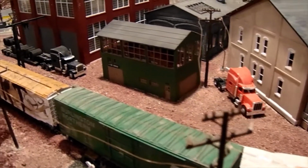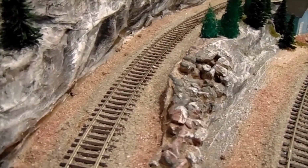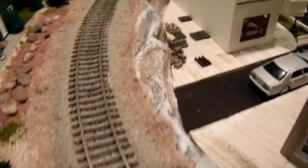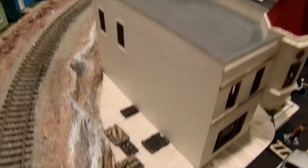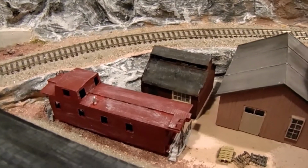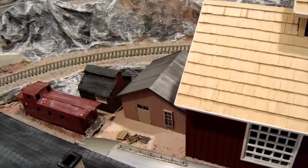People are doing things. There's a guy loading some barrels. Of course, you got your box cars. They have to have some graffiti on it. This is over the city area, and there's a little rock formation here. And back of some of these buildings, we got skids and some junk back here. I had an old caboose that wheels wouldn't work, so I just took them off, and now it's just sitting over here by the city area. Some more skids. So that's the details on the Copper King Mine and Railroad.